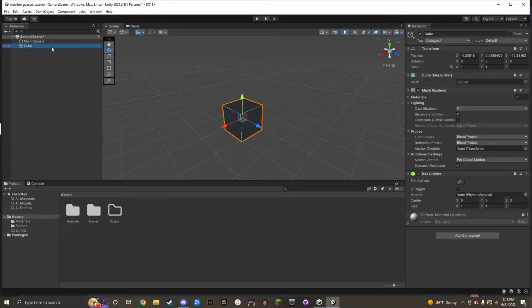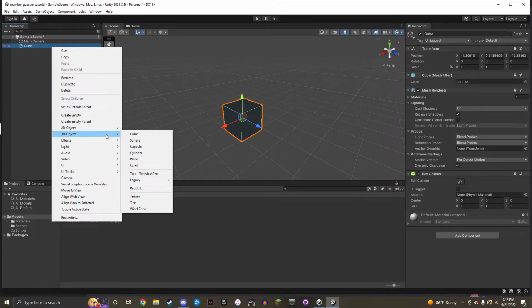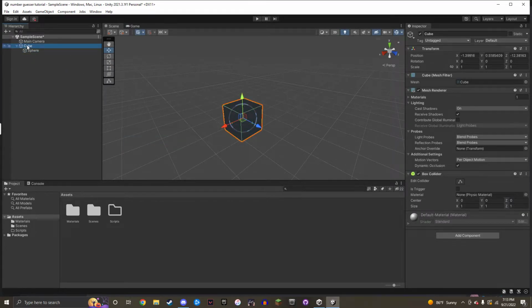But this cube currently doesn't have any parents or children, but we can create another. Let's just create a sphere. Now the sphere, you can see the sphere is slightly to the right of the cube. It's indented, which indicates that it's a child of the cube. So if you now select this cube, it selects both of them, and if you move the cube around, it moves the children with it. It's a good way to, once again, structure things.